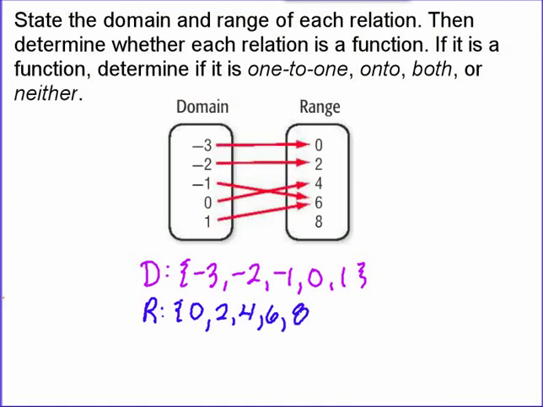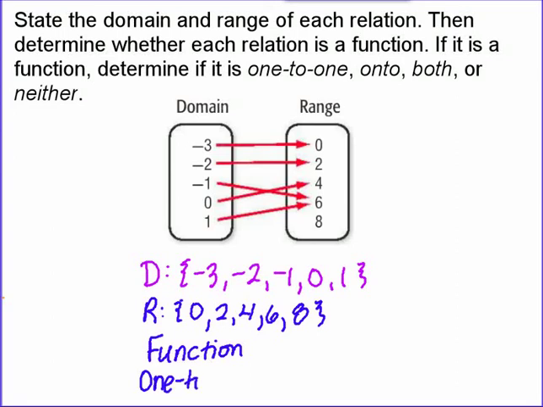So first of all, is this a function, yes or no? Yeah, it is a function. The reason being, all of these x's just go to one y. So it is a function. Now we need to determine if it's 1 to 1. So 1x to 1y, is that 1 to 1? Does 1x go to 1y? Yeah, this is 1 to 1.